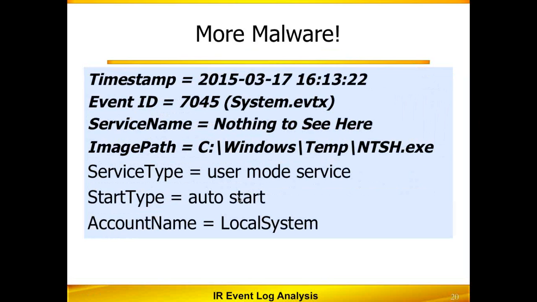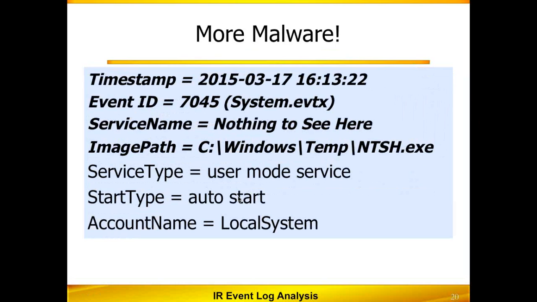Another common persistence mechanism is to install your malware as a system service. And in the 7045 events, you'll see obviously the timestamp when the service was registered, but you'll see the service name that the service was registered under. Again, I've changed the service name. And more importantly, you see the full path name to the executable that is being registered. In this case, this one was really obvious because the attackers used a completely stupid directory path for their service, right? I mean, not a lot of services that run out of Windows temp.